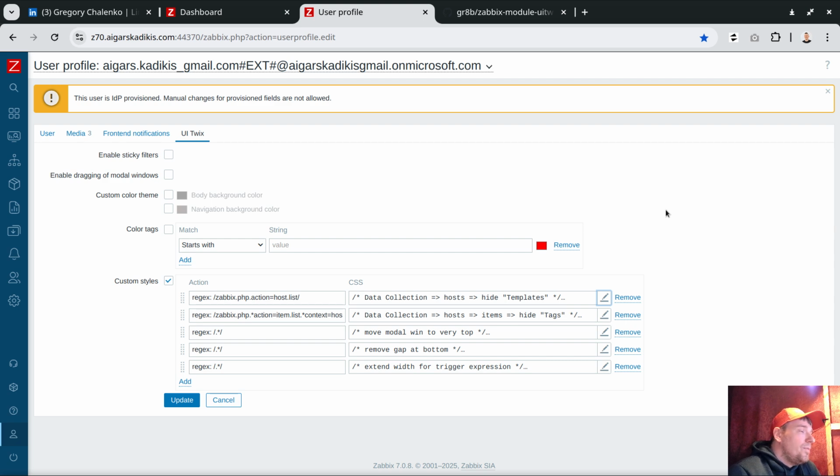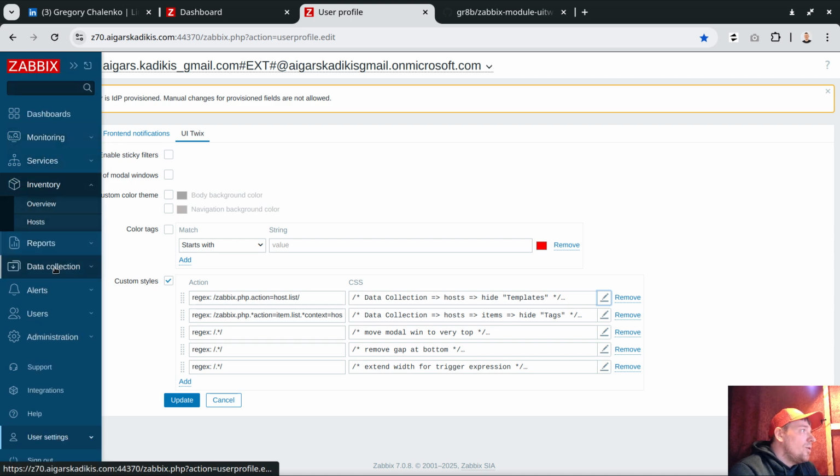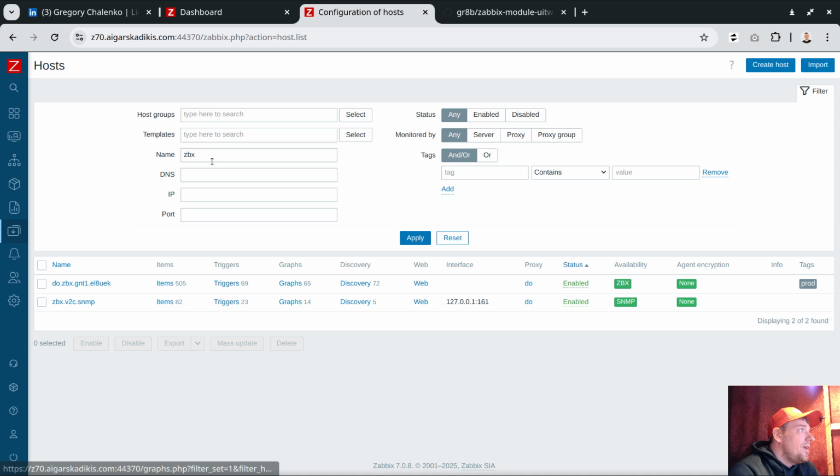To explain it in very short terms, when you work with Zabbix, for example here I have a name and I put some keyword inside, ZBX, and where this is saved is actually inside the table profiles, under my profile, in case we have multiple profiles in Zabbix.